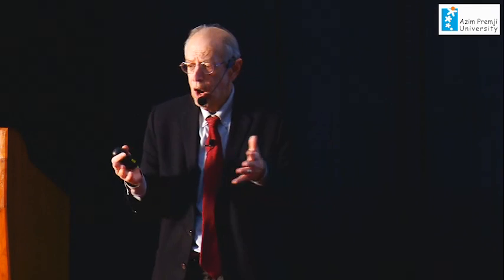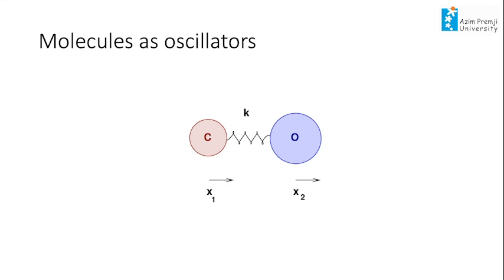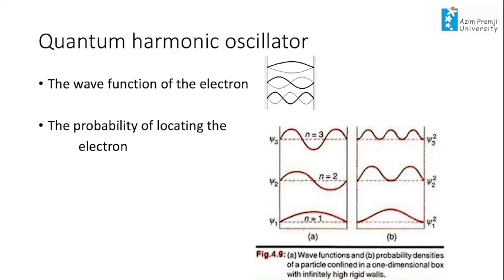We also have molecules as oscillators. So here's carbon monoxide. Now, the carbon and the oxygen are not held together with a spring, but they're held together with something that acts like a spring. Then we have a quantum oscillator where the electron goes back and forth in the box, and it oscillates back and forth like the spring, but it's never in the middle. And that's our best model for this, the quantum oscillator.